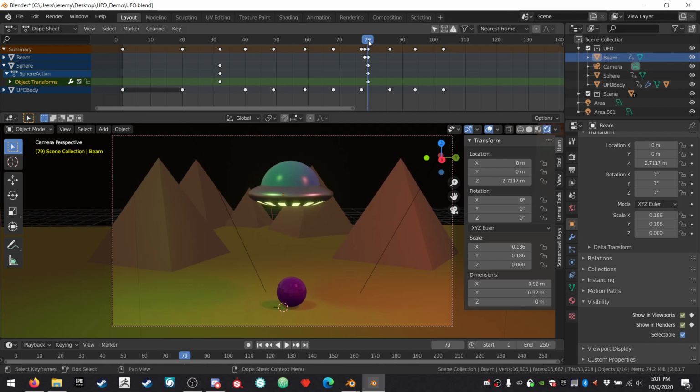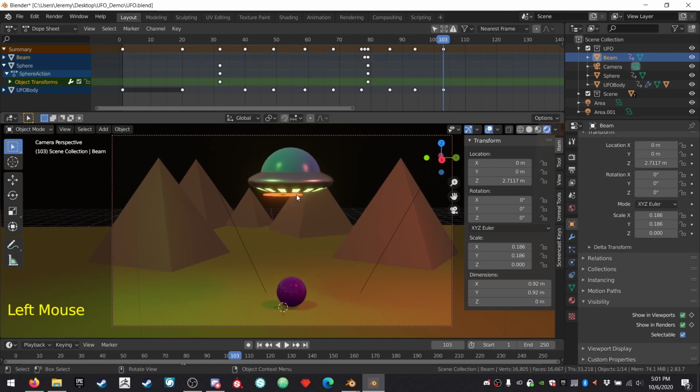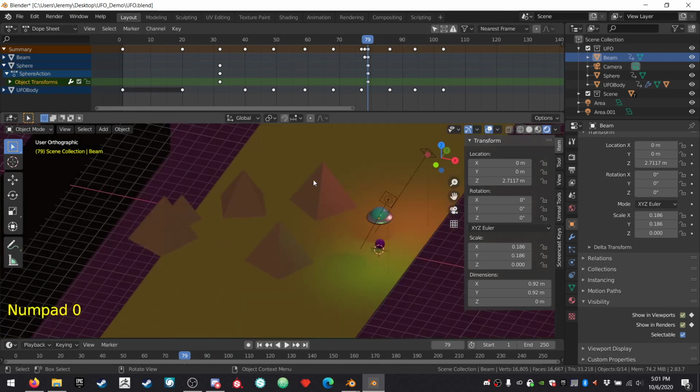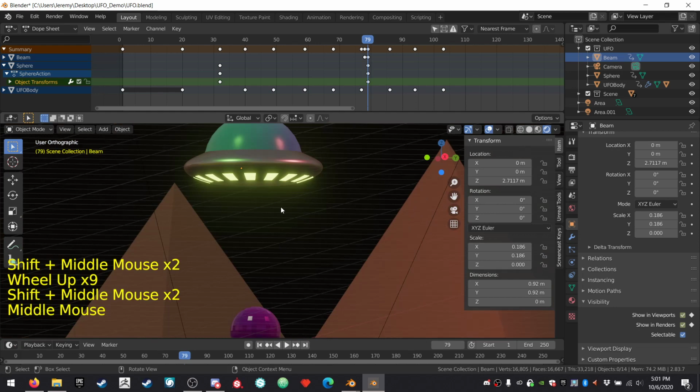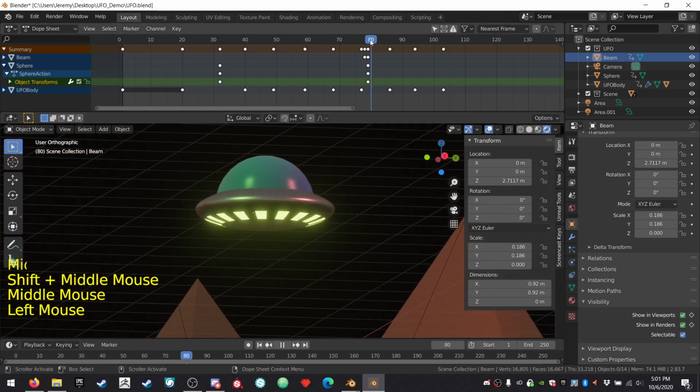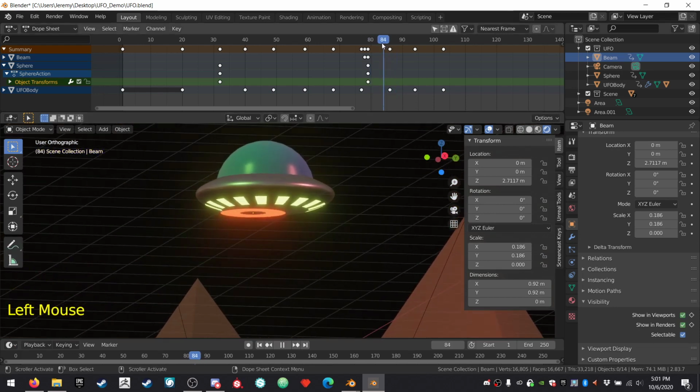So 80 plus 30 would be like 110. So maybe, I don't know, maybe that seems too long. Maybe like here. And notice also I have it in the wrong place because I think I moved my UFO. So we're going to go here before we set the location on it and make sure. Yeah, I don't know why it appears there all of a sudden.